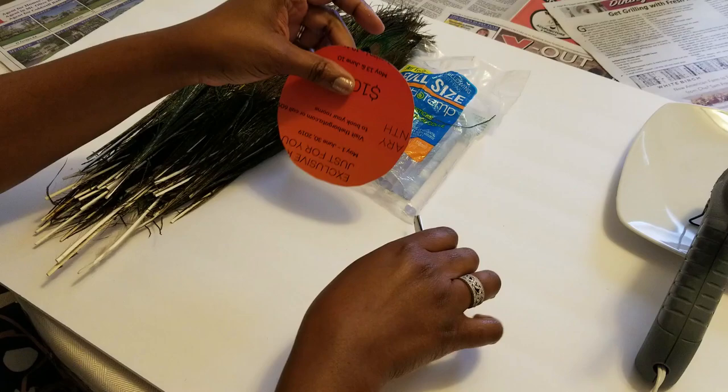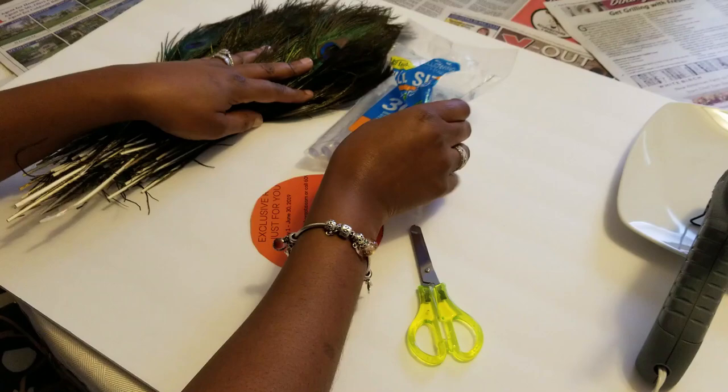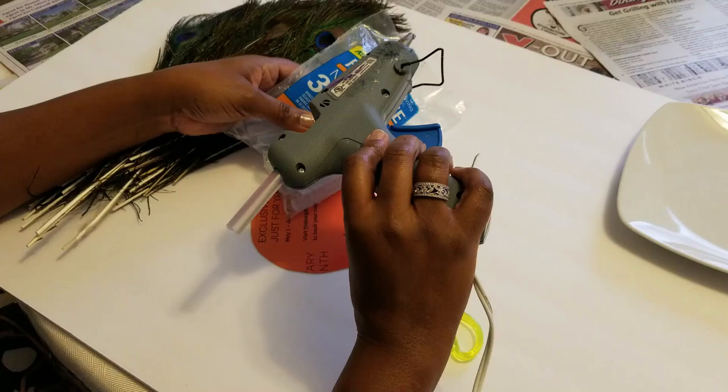Pair of scissors, cardstock, or just construction paper. Believe it or not, this piece is just a piece of a magazine that I cut into a circle. And of course, glue sticks and a glue gun. That's all you're going to need for this DIY.